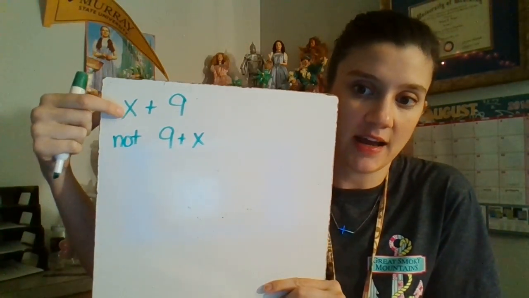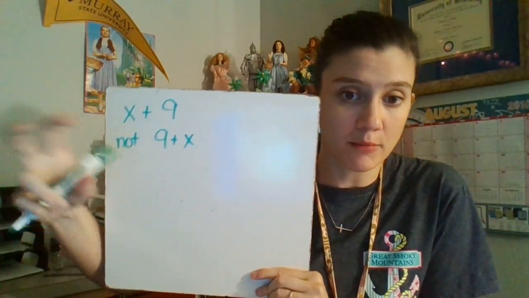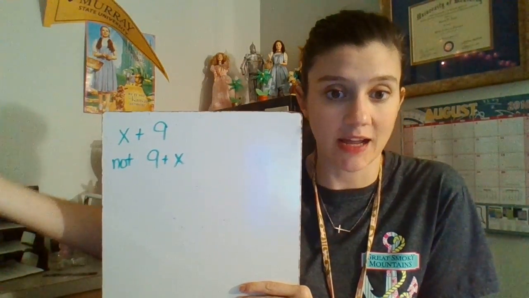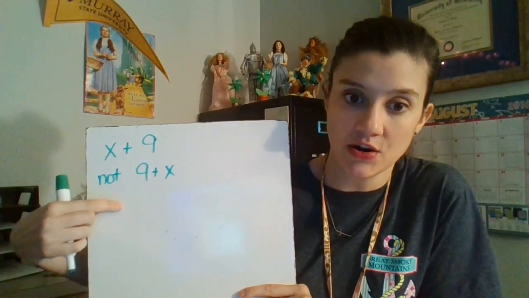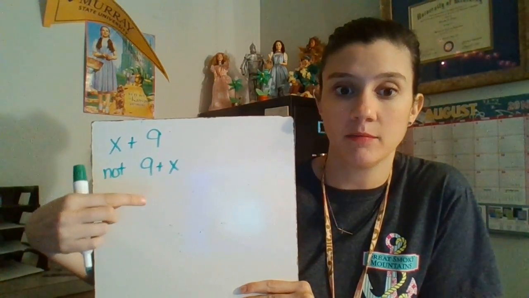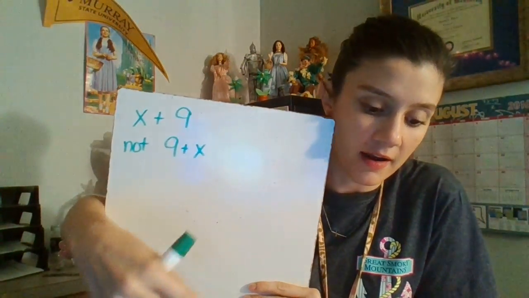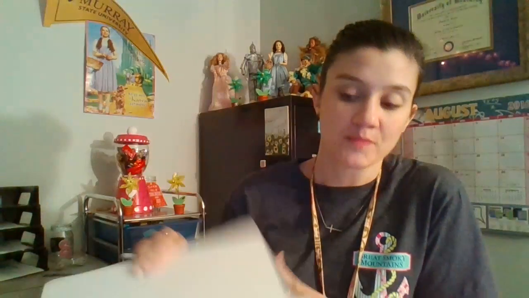Okay, for that first one, 9 more than a number would be x plus 9, not 9 plus x. This is 9 more than a number. Our number is x. That's our variable. When you add 9 to it, that's 9 more than a number. The x plus 9, or the 9 plus x here is like saying a number increased by 9, or 9 plus a number, which wasn't what the first example was. So the first one should be x plus 9. Your second one should be x minus 6.